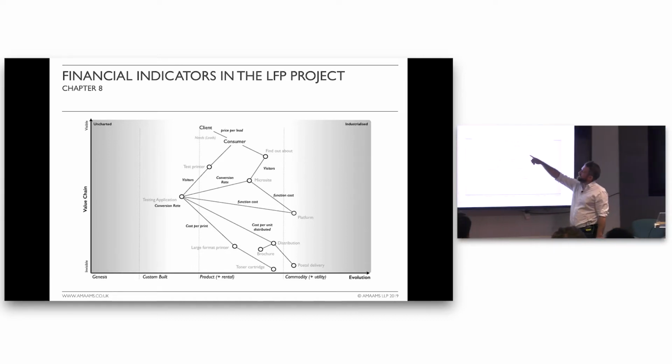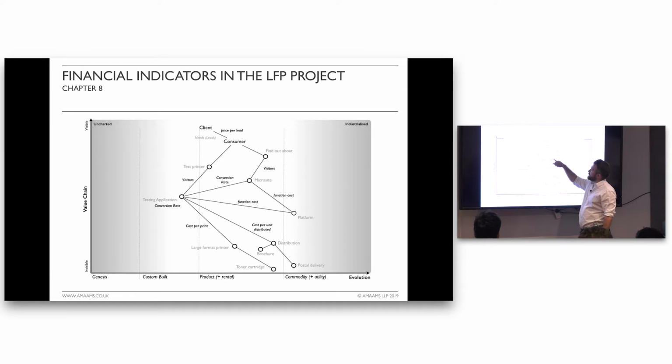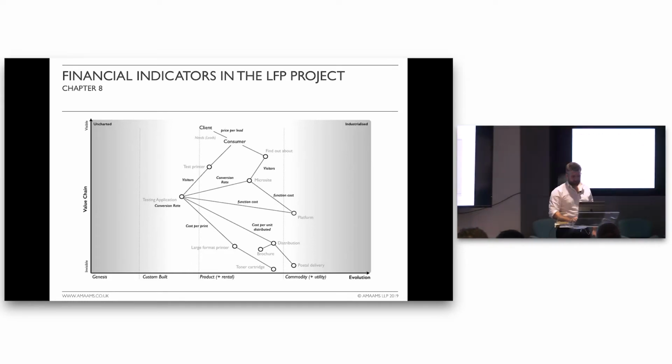And so we've got visitors to the microsite, the number of visitors that hit the microsite that convert into ordering a brochure. We've got the number of visitors that go directly, so they're not going through the product side of the website. Then we've got costs associated with doing that, right? So every time someone hits the microsite, we've got an amortized cost of standing up that web service. We've got the actual cost of printing, and we've got the cost per unit for distribution.